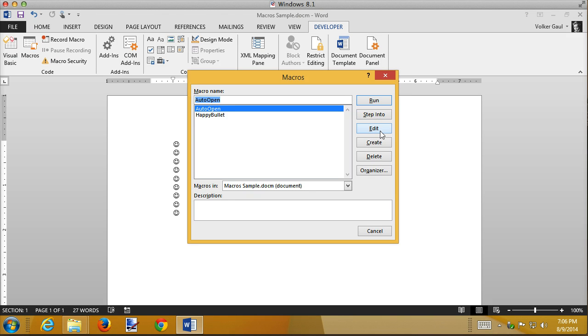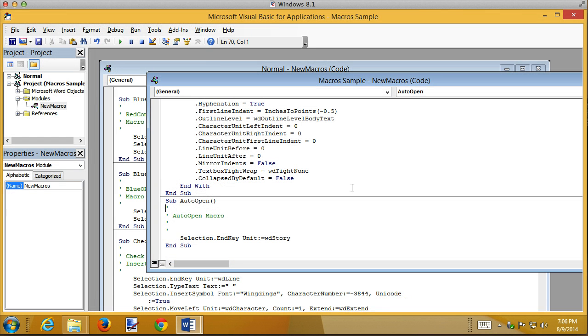So let's take a quick look at this. I'm going to edit it. And notice how short the macro is. It's just got some magic command that says the end key, go to the end of the story. Why it's the end of the story, not the end of the document, you'd have to ask Microsoft. This language that we're looking at here has been in existence since way back in the early, maybe 1997, maybe even earlier than that, versions of Microsoft Word. So it's a very simple macro. Notice it doesn't have any text, no pictures, no formatting, no nothing. It just jumps to the end of the document.